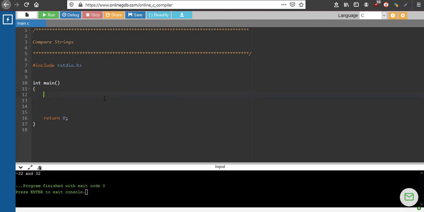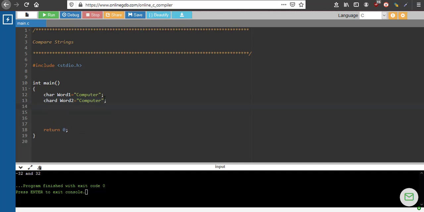As usual, we will try with our normal logic, loops and all, and then we will learn a function to do this. So I will declare two character arrays, word1 and word2, and for now I'll just supply two words: computer and computer.